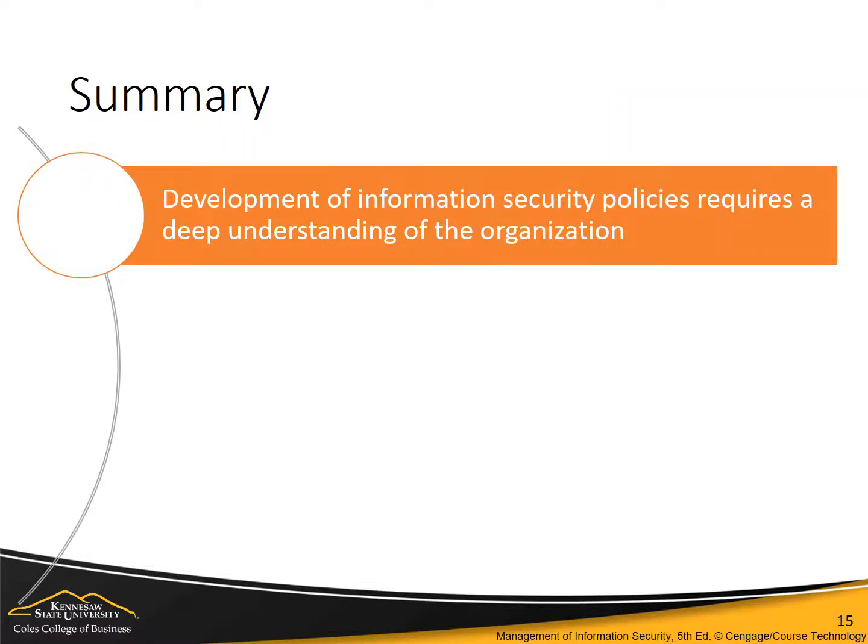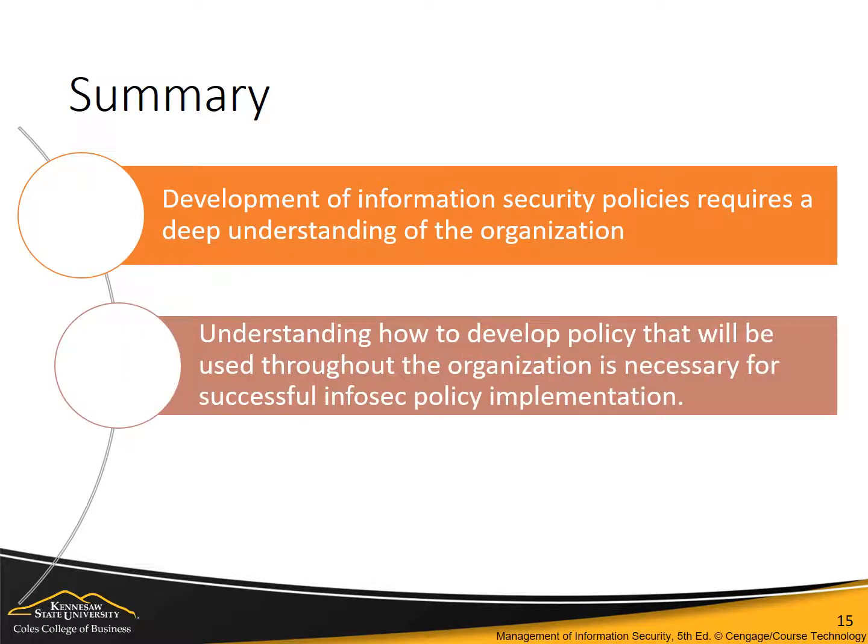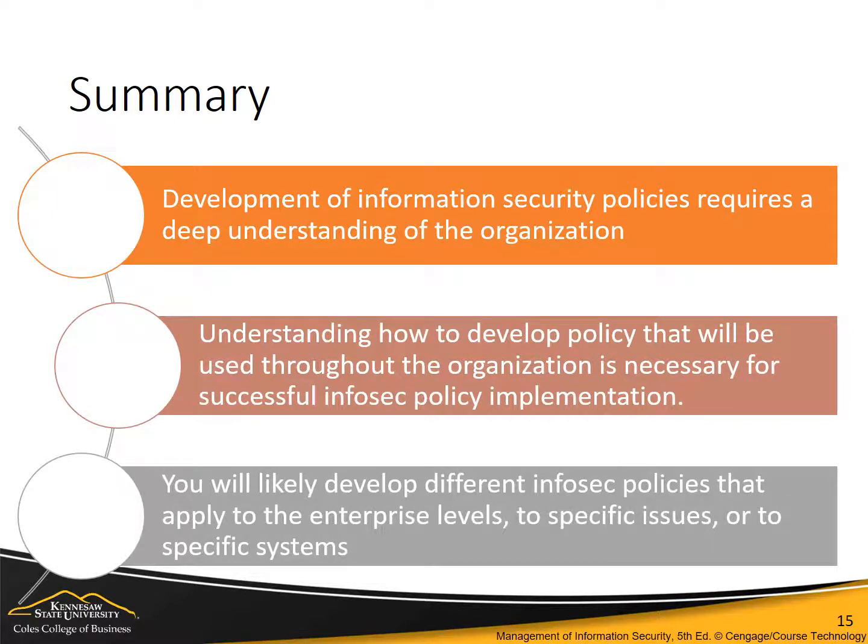To summarize, development of successful information security policies requires a deep understanding of the organization, its users, and any relevant laws, regulations, and industry best practices. Understanding how to develop policy that will be used throughout the organization is necessary for successful InfoSec policy implementation. Information policies must be available to users, published online, reinforced in training, and understandable to all end users. The InfoSec planner must understand the different access levels and systems available to end users prior to development of InfoSec policy. You need to ensure clarity and consistency in policies when writing for the enterprise, for specific systems, and for relevant issues.